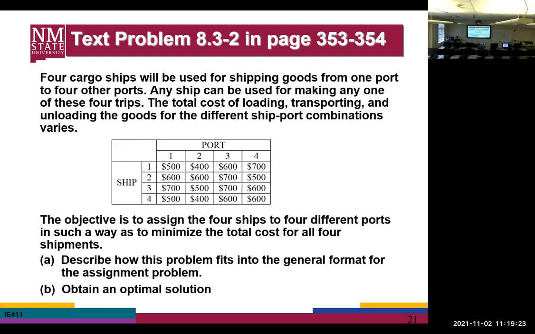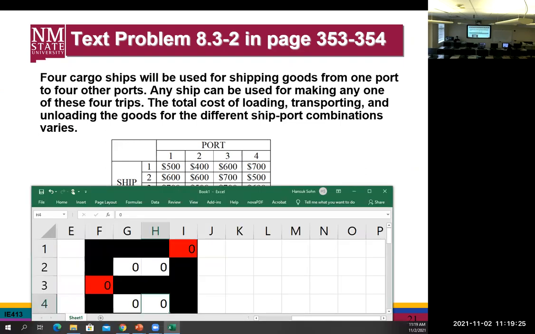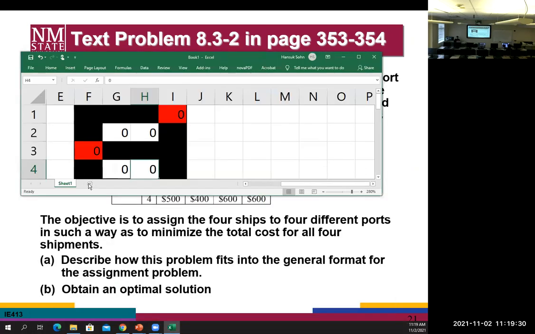So let's do that. I'm going to use Excel spreadsheet again.